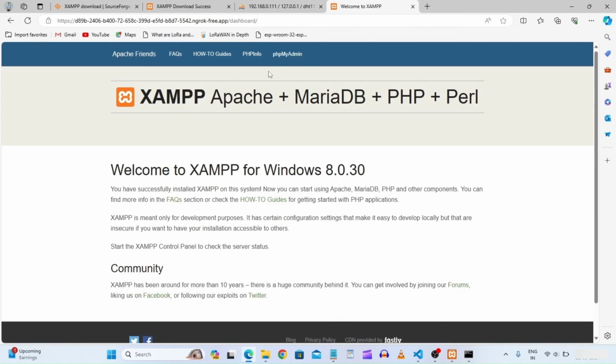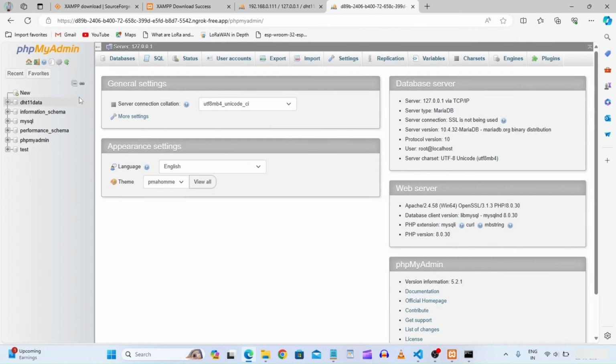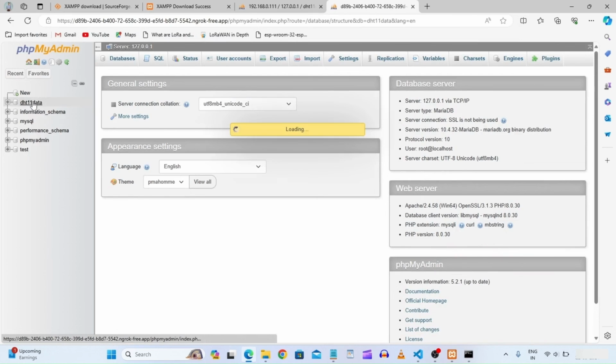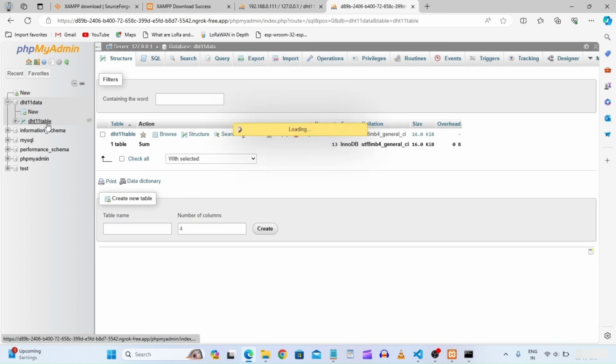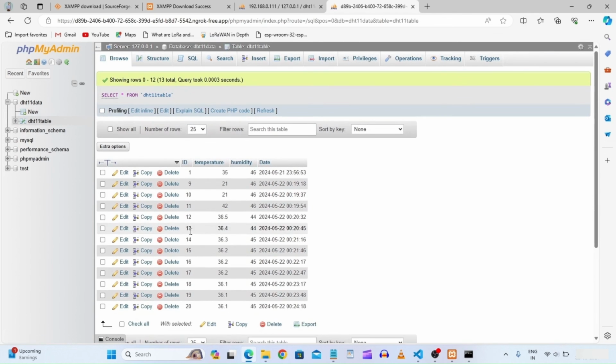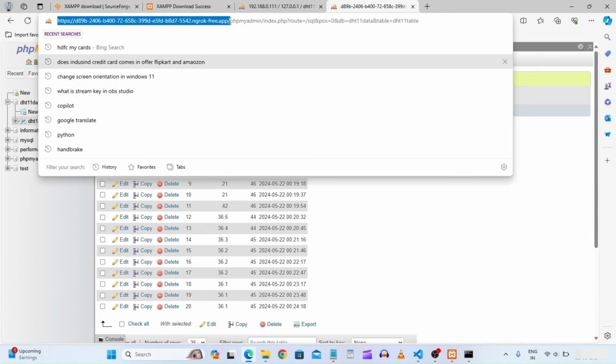We'll get the dashboard, click on the phpMyAdmin page, and here we'll see the DHT11 data and the DHT11 table. Here you can see this is the 20th entry. Through this IP someone can easily see the data.